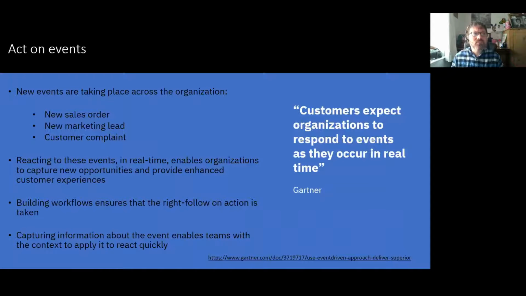Right. So what else can we do? So I touched on this previously. Flows can be started by triggers. So there's a quote there from Gartner: customers expect organizations to respond to events as they occur in real time. So across your entire organization, sales orders are being created, leads are being created, complaints are happening. And so you want to be able to react to these in real time.